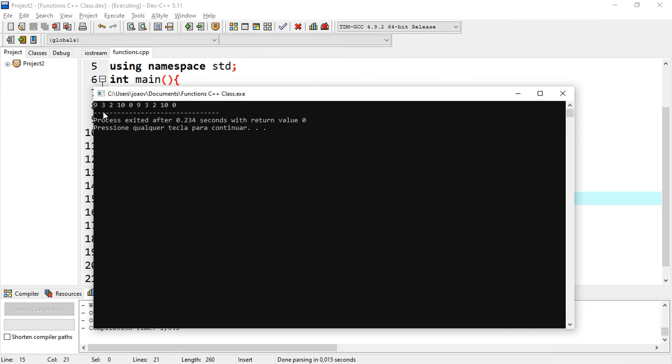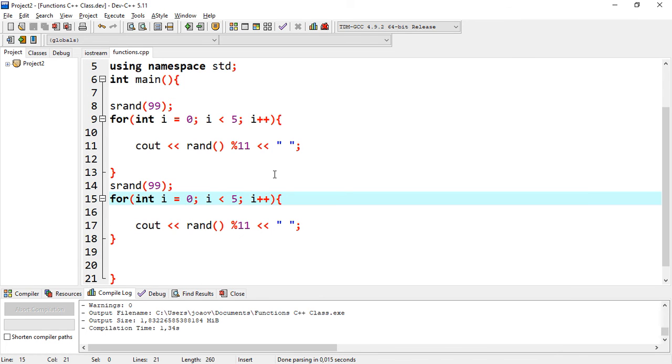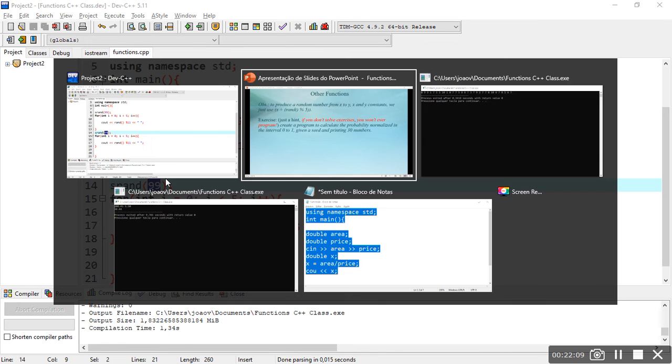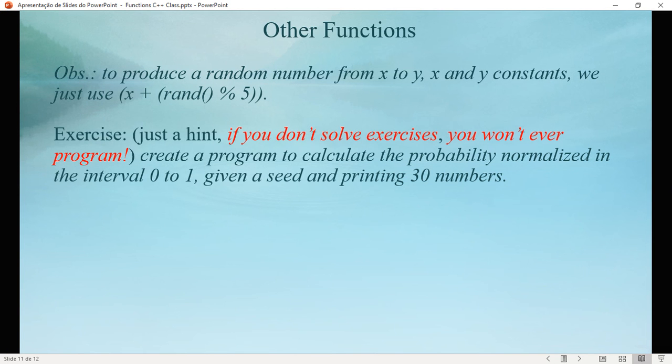So we get 9, 3, 2, 10, 0. Again, 9, 3, 2, 10, 0. This says that using the same seed given to this library function, an arbitrary number, if they are equal, the computer is going to give the same result.